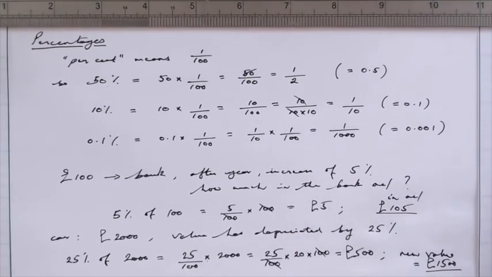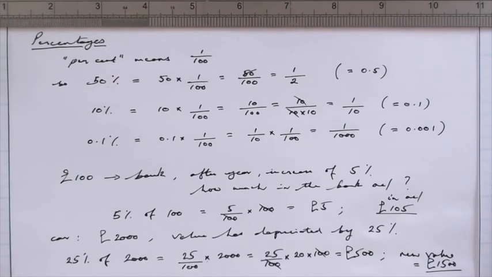So I hope those two simple examples are helpful. In the next tutorial, I will talk about this accumulated interest year on year, or accumulated percentage, which we call compound interest, which we can also look at in terms of an accumulated deficit. And I'll also look at this rather slippery topic of reverse percentages, which I know causes everyone a bit of a headache. And I'll just show you the way that I like to approach those problems, which I think is quite clear. So I hope that's been helpful, and I'll see you next time.